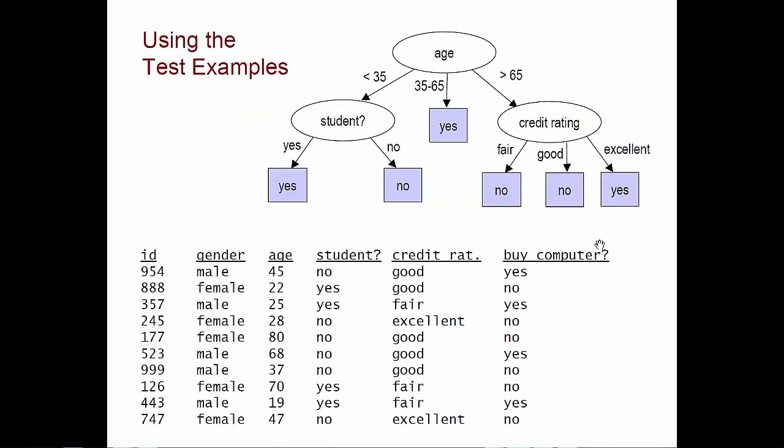Let's imagine that these are our 10 test examples. They were not used to train the model. As was the case with our training data, these examples have already been classified. You see that right here. They have values for the output attribute, which in this case is whether the customer bought a computer. We already know for these 10 whether they did or not. But rather than just having that actual value, we're going to take this 'buy computer' and add a subcolumn so we have the actual value for this particular customer. Then we're going to figure out what the model predicts for this customer and see if the prediction matches the actual value.